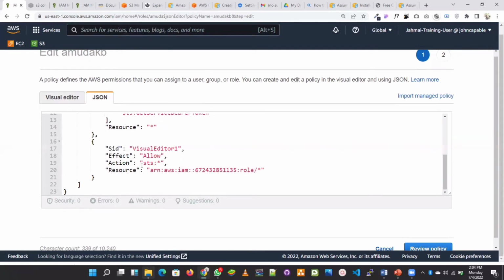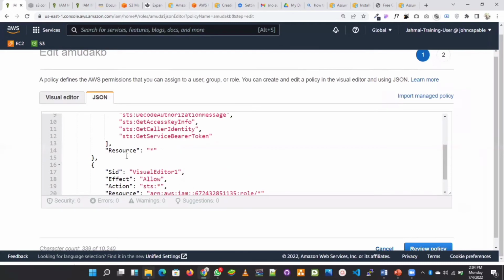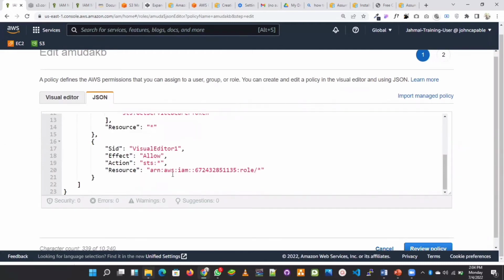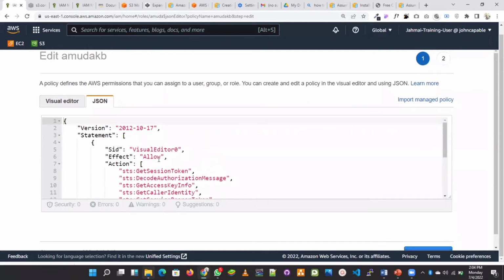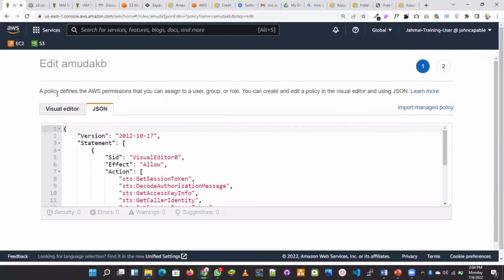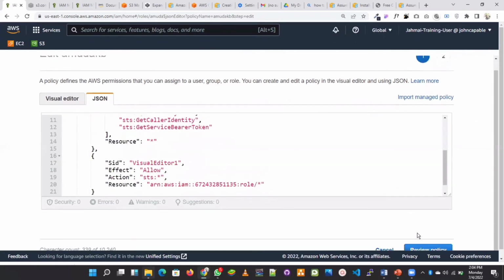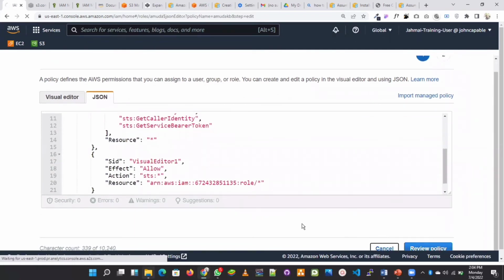So STS assume, so it's only assuming this particular resource, and everything under this is just for only this. So this is the only resource that it is specifying for. So that's the code. I consider the code is different, but assuming I just say okay, allow star, it's going to allow for all resources. So that's the way inline policy works. Let me delete it.